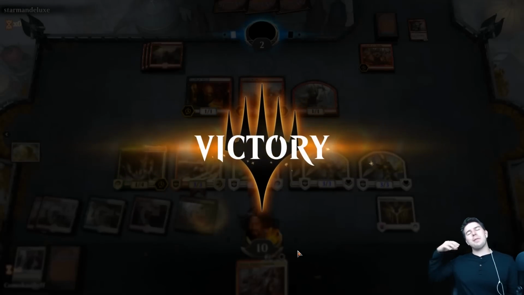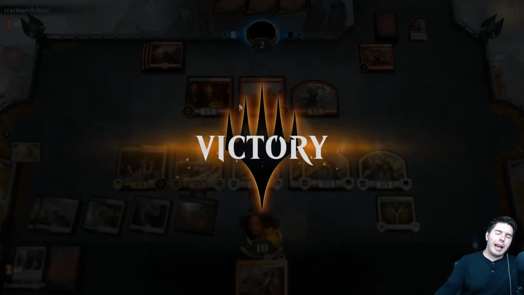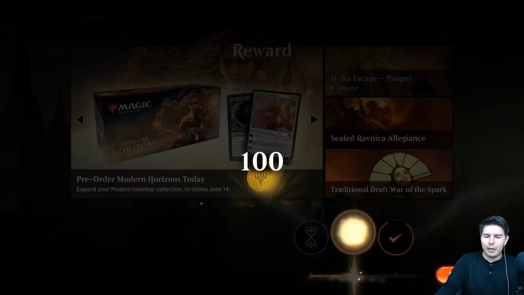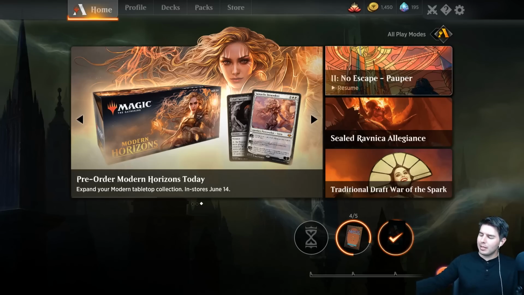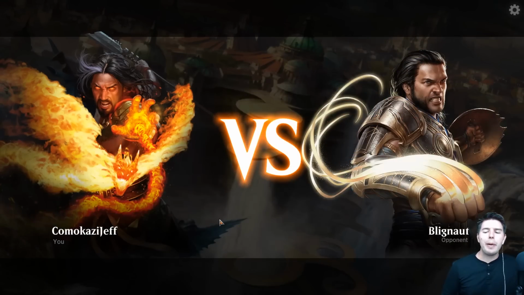Heroic Reinforcements would have been amazing there as well. In fact, we probably had lethal if we'd used it there. Although Tristani definitely helped. I guess actually we did have lethal if we swung in there. So I did miss lethal. I wasn't doing the math. My bad. All right, up against Blignot.